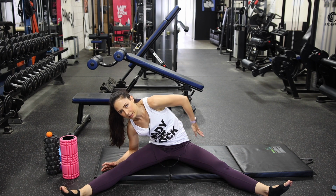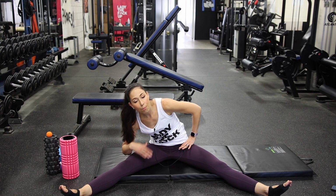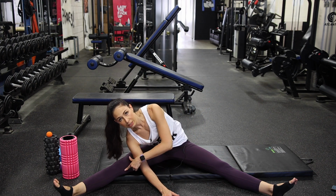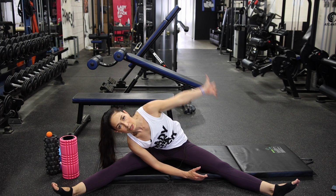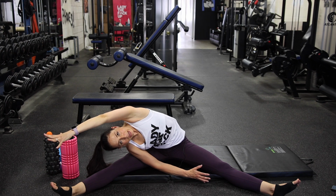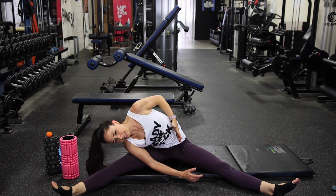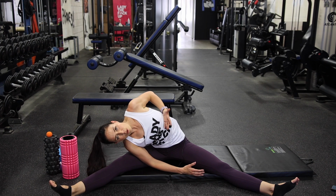You're going to feel a really nice stretch down the side of your spine, and that is a really good QL stretch. The more you get into that flexibility, the more you get into that range of motion, you can start aiming shoulder to knee or even deeper, shoulder to floor. It depends on where you are. You can also reach over and above with that same arm. That is going to help stretch your lat too, but that is not the focus of this exercise. For your QL, it's really just about that side bend. The more you open your chest is also going to help open up your QL.